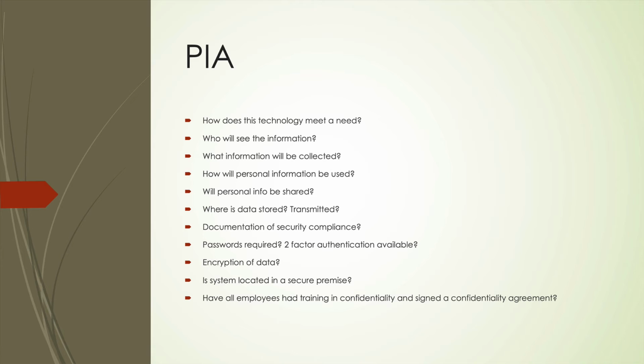Then what information, how is it going to be used? Where is it going to be shared? Where is it going to be stored? Transmission. So there's encrypted storage, but there's also the sending of the data. Yeah, that's right. When they talk about data security and encryption, they talk about data at rest and data in transit. And where data is stored is something to do with a privacy impact assessment.